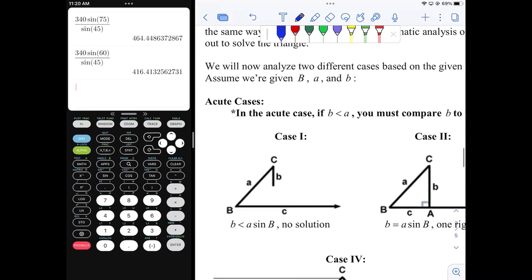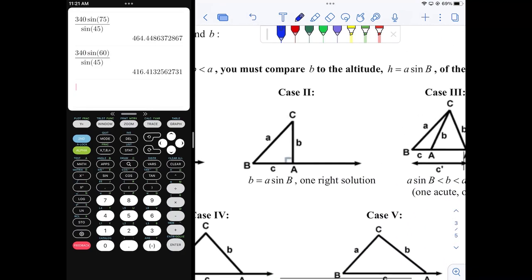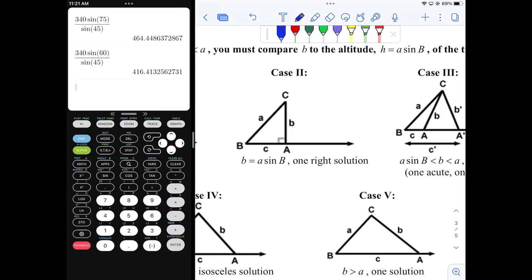Okay, let's look at it a little more acutely. When we have the acute case, we have these cases again. How are you going to know if the side opposite the given angle, which is now B, is too short? Well, you compare it to the altitude. As we found up above, the altitude is a sine of b, the adjacent side times the sine of the adjacent angle. That's the altitude, the height. So if that base is smaller than the altitude, it's not going to reach, and there's no solution. If the base is exactly the same as the altitude, a sine of b, then you have the one solution, the right triangle solution. So that's how we're going to analyze it.